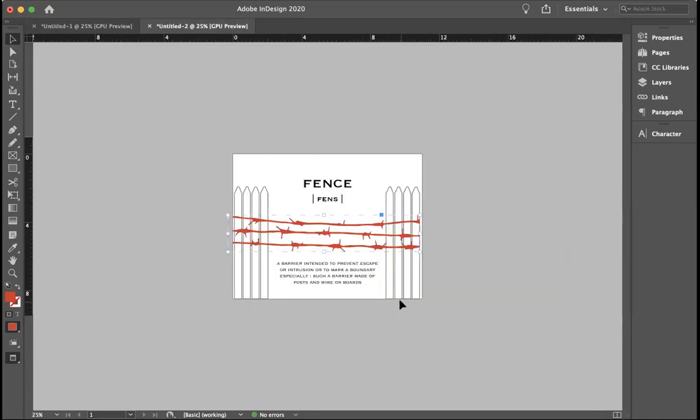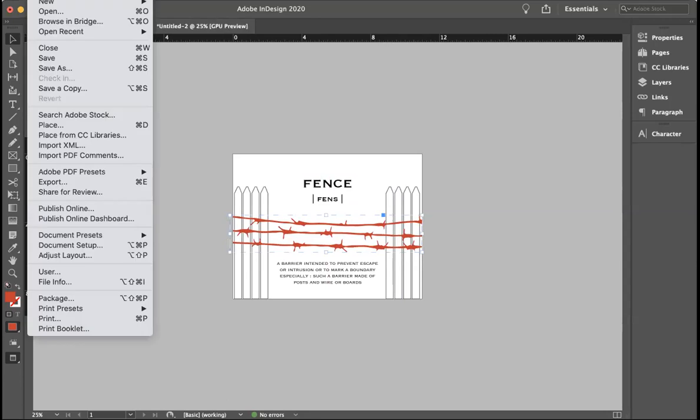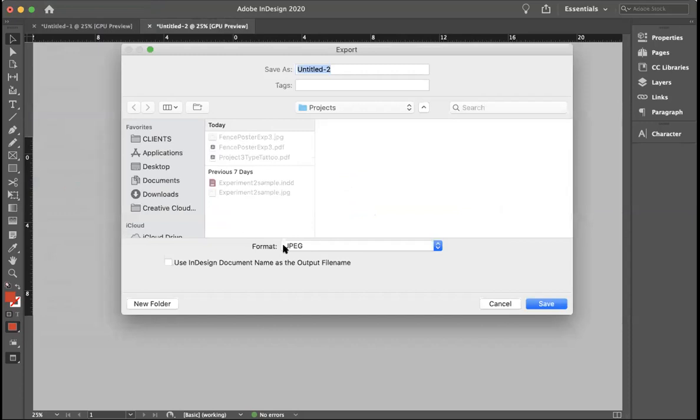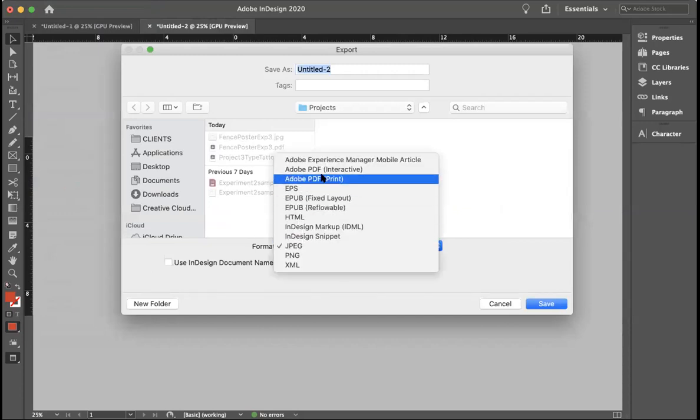And then from here, what I would do to save this or to save a file to upload, I would click on File and I would click Export. And exporting the file, you want to save it as, ideally, a PDF this time.